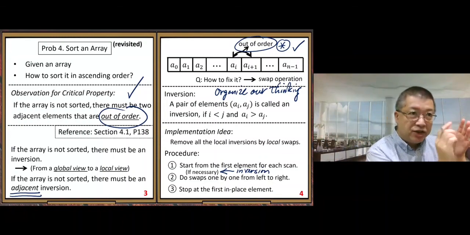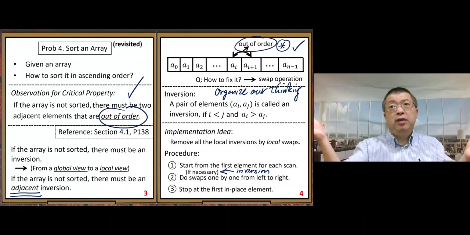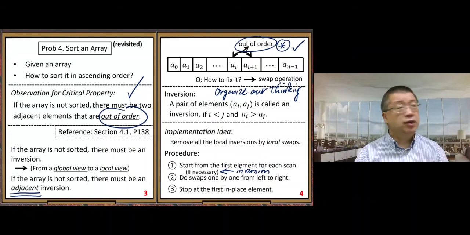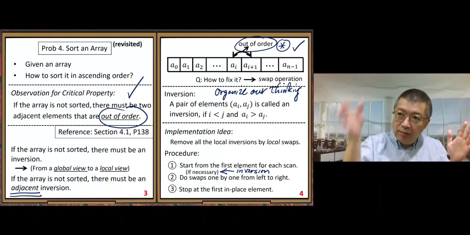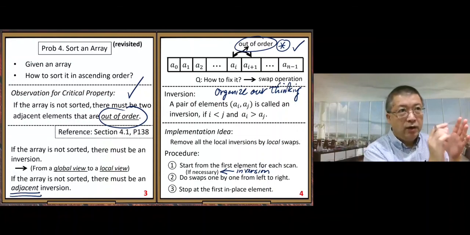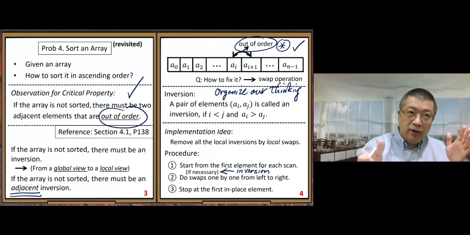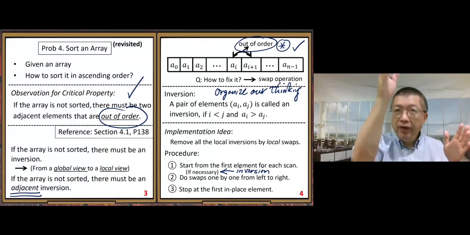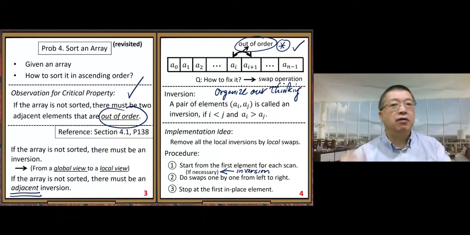In your second scan, you should not touch that in-place element, right? It's already in place, so why touch it? Leave it alone, then work on the remaining elements and put another element in place. Next round, cut off all the in-place elements, then do another scan, and so on.